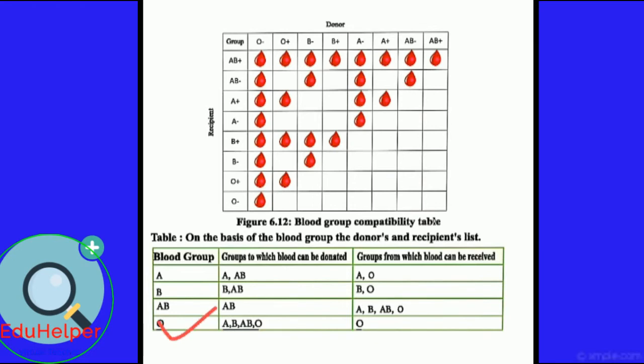So almost anyone with any blood type can receive this red blood cell. A person with group O negative blood is a universal donor. A person with O negative blood can donate to almost anyone. A person with Rh negative blood can donate to a person with Rh negative or Rh positive blood.